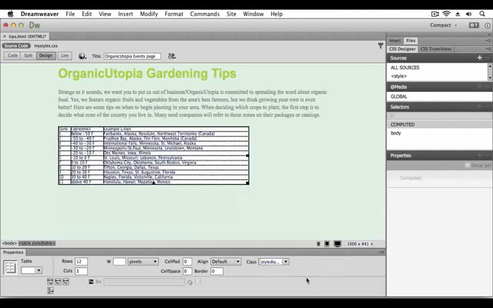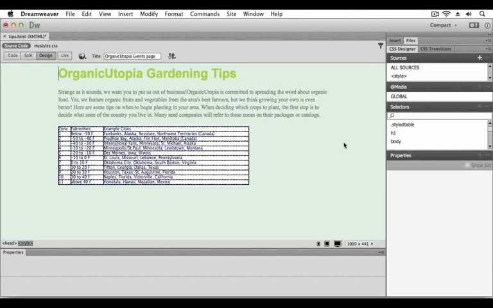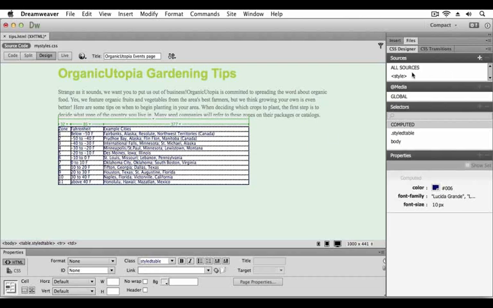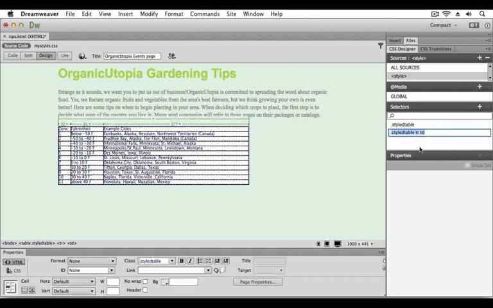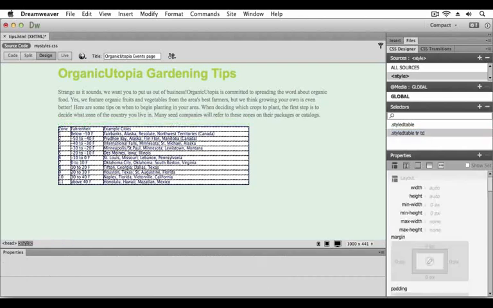Our table now picks up the white background color, the blue font, and the blue border that we specified in our Styled Table rule. Our data is still pretty cramped inside of our rows and columns, so we could add another selector that will allow us to add spacing between the rows and columns. If I click inside of a row, again choose Style from Sources, and click Add Selector, this time Dreamweaver suggests Styled Table TR/TD. This value is acceptable because I only want to style rows or columns that are within my styled table. So we'll press Enter or Return to accept that value.